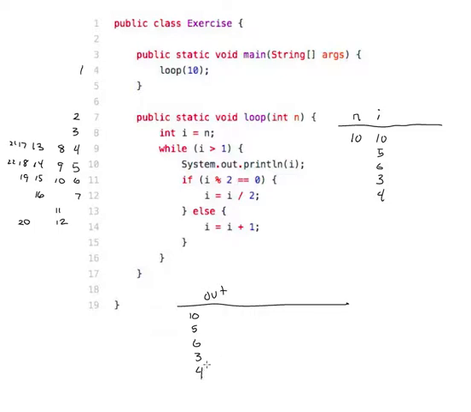Here it is. It is also a multiple of 2, so step 23 takes me down to step 24, where I divide it by 2. And now I'm back around to the while loop. I think I'll switch, since I'm running out of room on the left-hand side here, I think I'll switch over here to the right. Sorry about the confusion. So that was step 24, which means now I'm at step 25. Just continue over here. At step 25, i is still greater than 1, so I do print it.